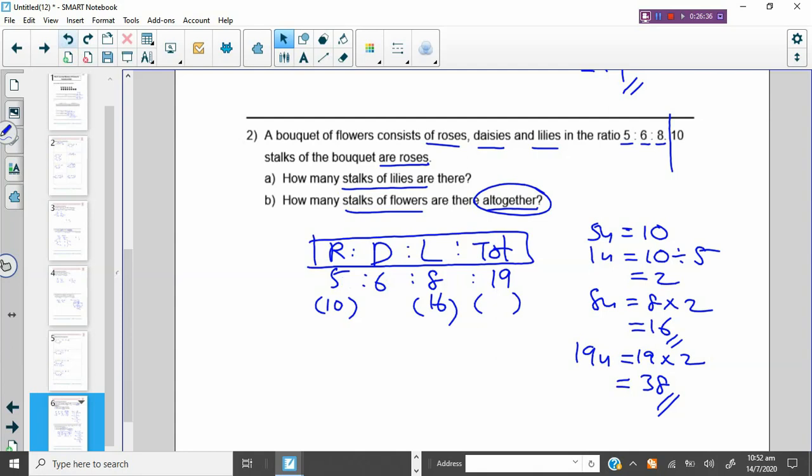You call them units. Okay, and then once you know how many units, then you can find 1 unit, which is the purpose, right? The purpose of using ratio to solve. You find 1 unit, and once you can get 1 unit, then you can solve the problem, right? When you're asked to find 19 units, 19 units will be how many? 19 times 2, 38. So that's how you solve ratio problems, which is not very hard.